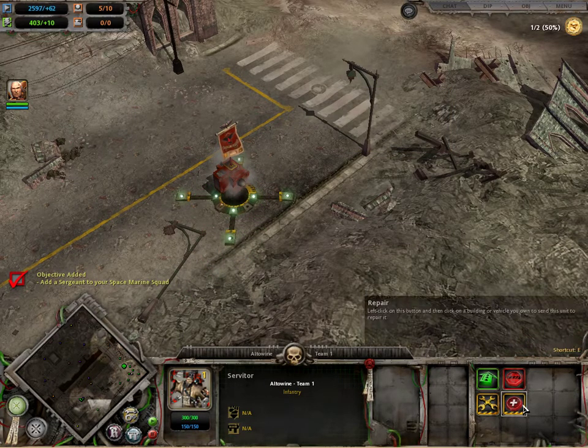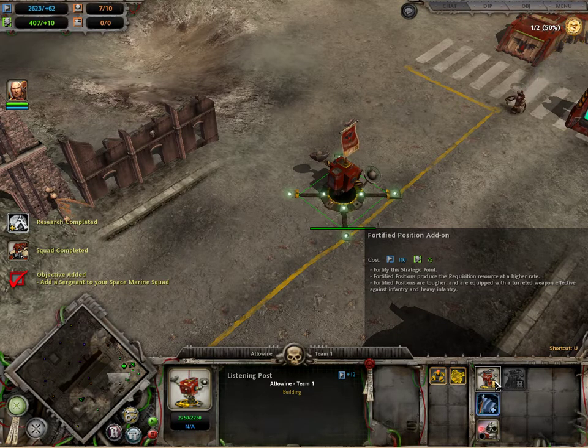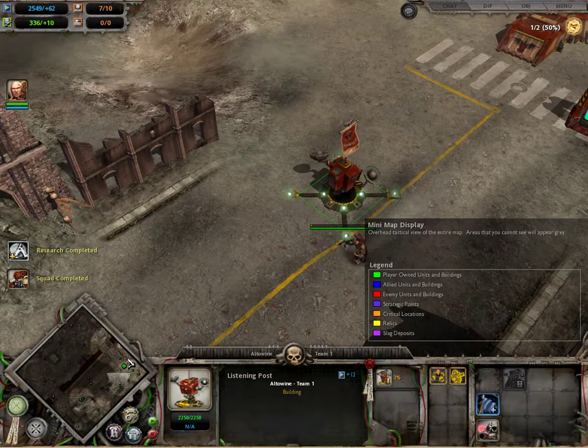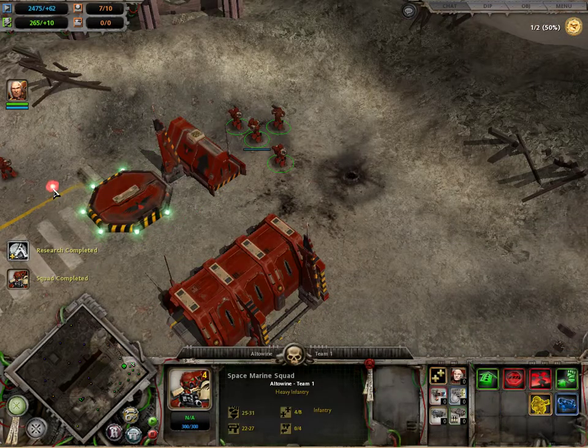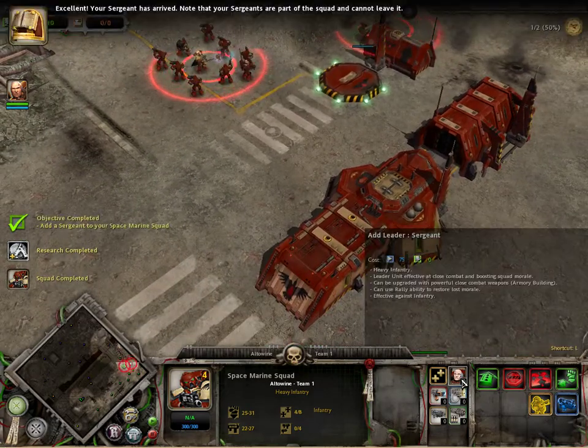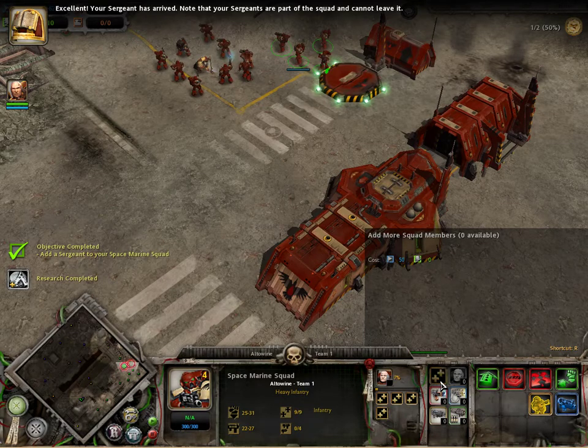Marine squad deployed. Excellent. Your sergeant has arrived. Note that your sergeants are part of the squad and cannot leave it.